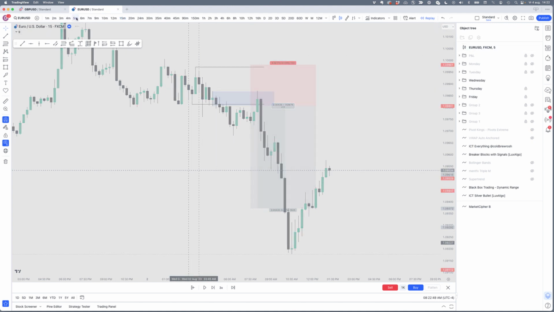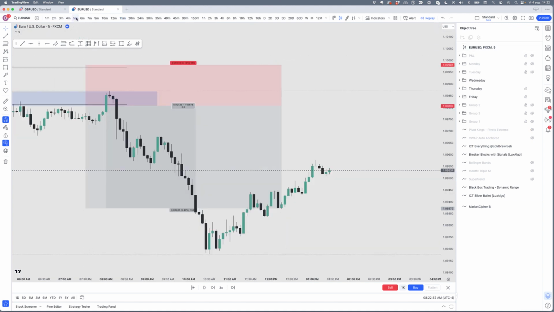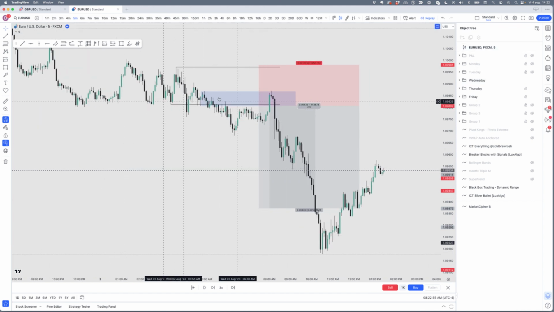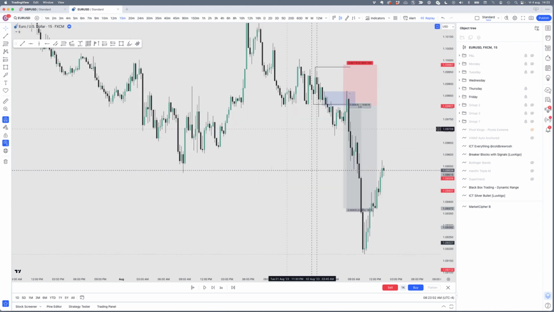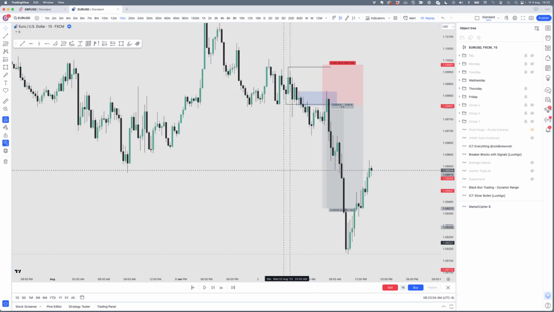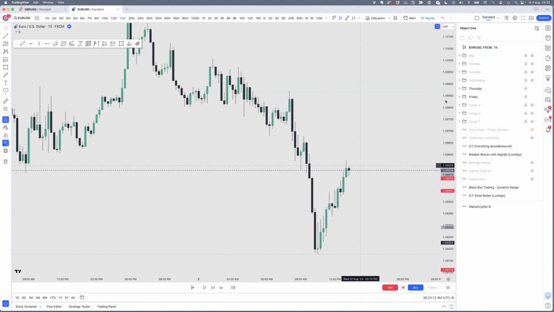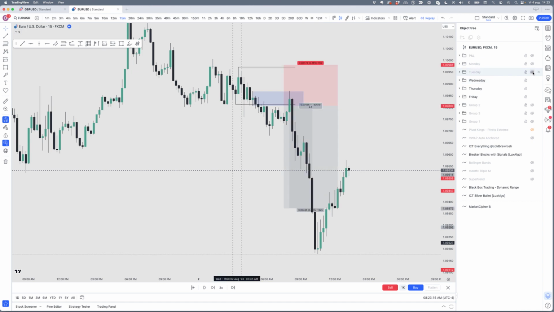And if we go to the 5 minutes, there also wasn't any PD arrays to get in on. It was just one big balanced price range. And then I prefer the 15-minute, and I just take the most recent order block. That makes a little bit of sense, but it doesn't matter. It was a profitable day. So that's awesome.